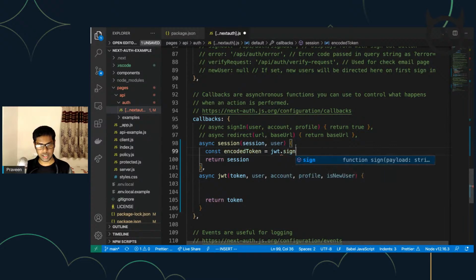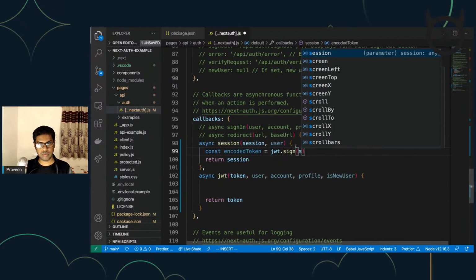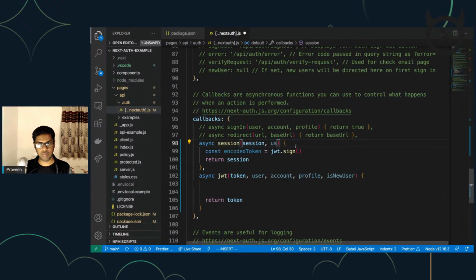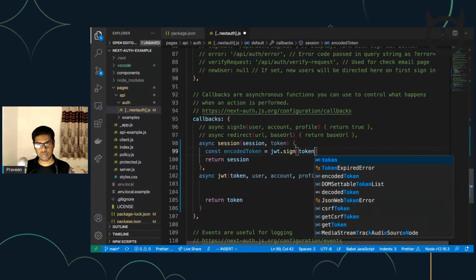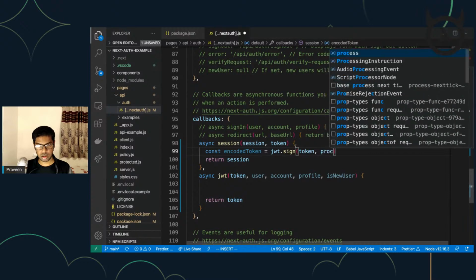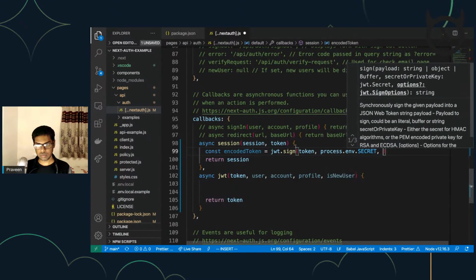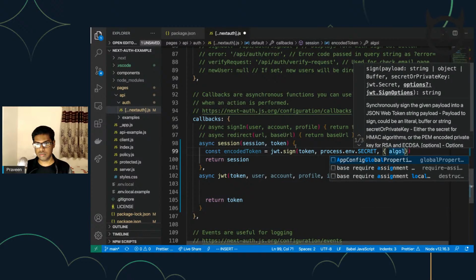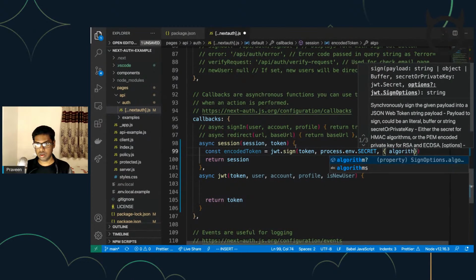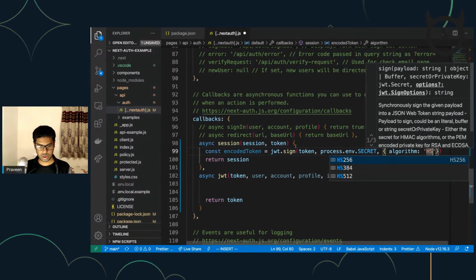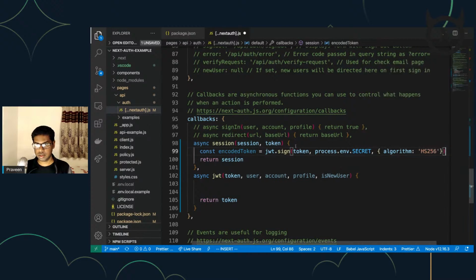So this would be sign, in fact, we can call this token to represent the token. So the token, and we'll sign it using the secret. Again, we'll follow the algorithm, which is HS256.